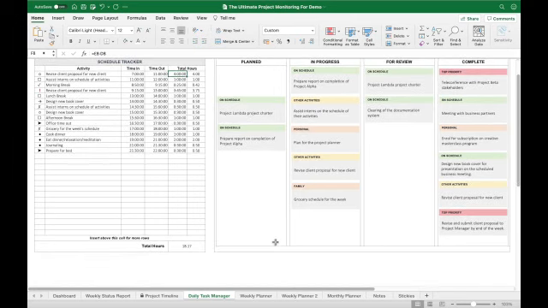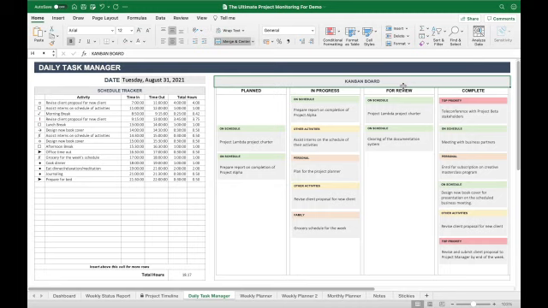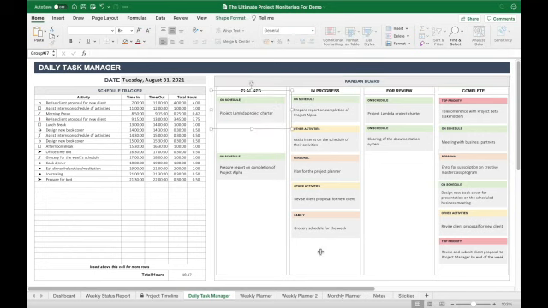You can also see here a Kanban board. The Kanban board is great for a visual representation of your daily activities. This is great even for collaborations because you will see at a glance what you needed to accomplish or what activities are lagging, what improvements you can make, and so on. So you can just transfer your activities from here to here and see your workflow.